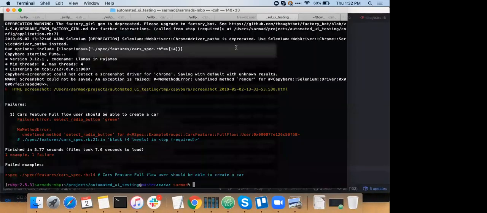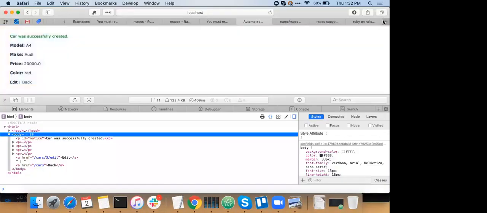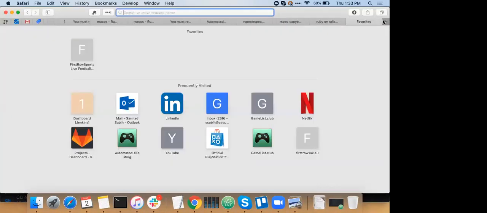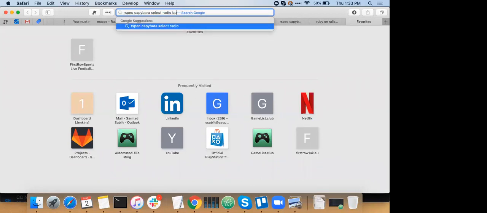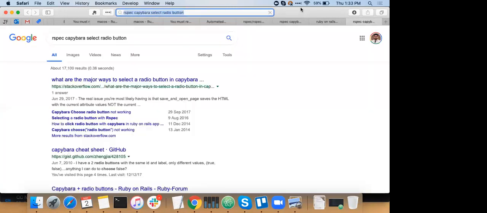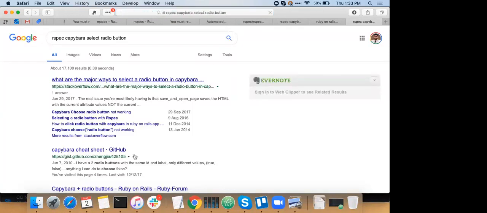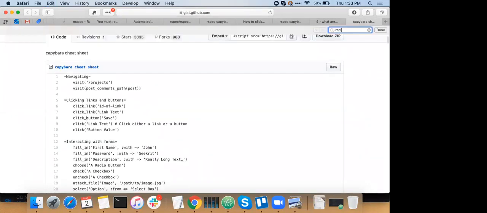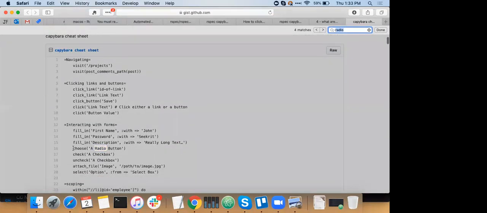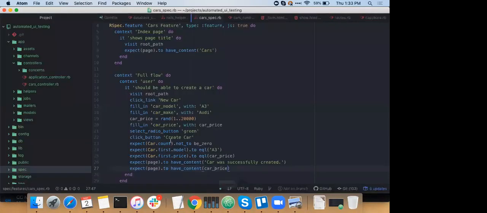Okay, so as I suspected, the select radio button method doesn't work. So let's see what we can use in place of this. It's pretty simple, simpler than I thought.